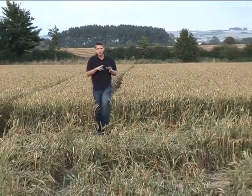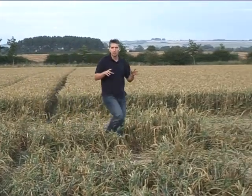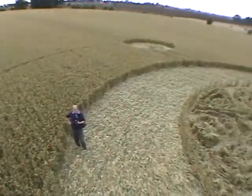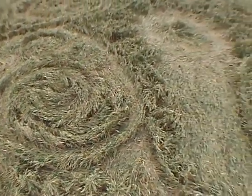From first glance, it seems to be some kind of 5-sided die shape or quintuplet design, but the middle section is quite exquisite, and there's an array of different designs which I've never seen before in such detail. But there seems to be some correlation with the Mayan elder symbol, the Sac Bay. The amazing central section comprised several plaits of crop, exquisitely intertwined. In one part, you could place your hand through them like some kind of tunnel one made as a child. In other parts, the crop was raised and clumped together in multiple rows. To try and prise these portions of crop apart was a difficult task.